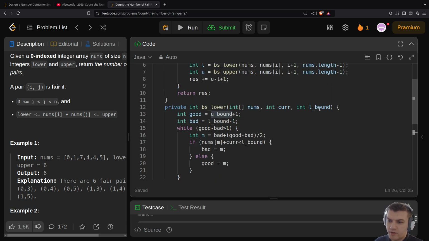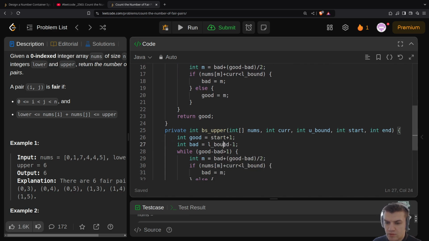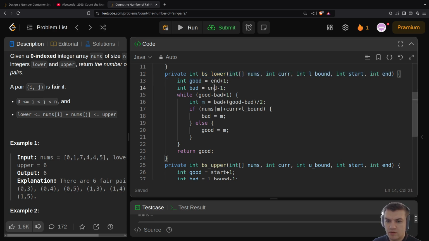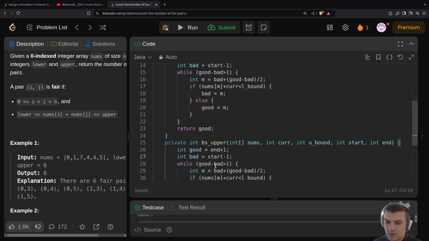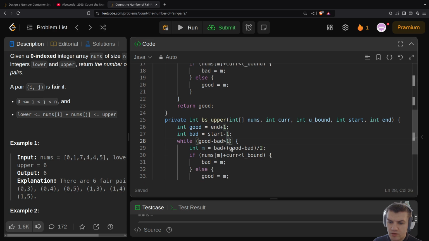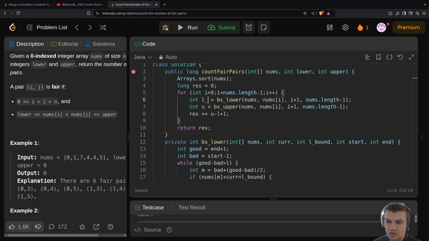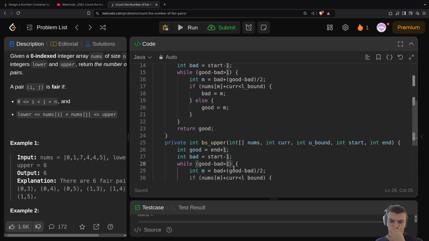So I wanna have index, okay, let's say lower bound, and then int start, int end. Start plus 1, and here minus 1, and then end plus 1, and then start minus 1, and then if good minus bad greater than 1, L index, U index.